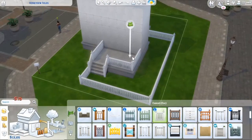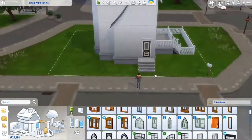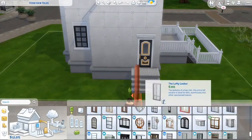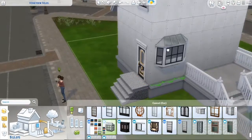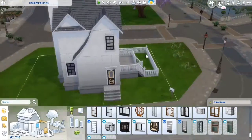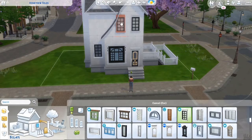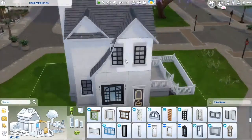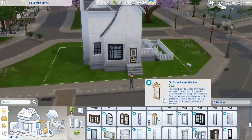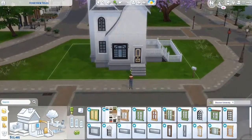I found inspiration on Pinterest — I didn't find one exact build and decide that's what I'm building. It was more like I found a couple of builds and collectively decided what to build. I definitely got inspired by the slanted roof thing I've seen in other homes, and I've done this before so it's not unique, but I do really like it. Oh my gosh, I had the hardest time with the windows — I cut out about 15 minutes of footage just trying to figure out what the windows were going to be above the top area.